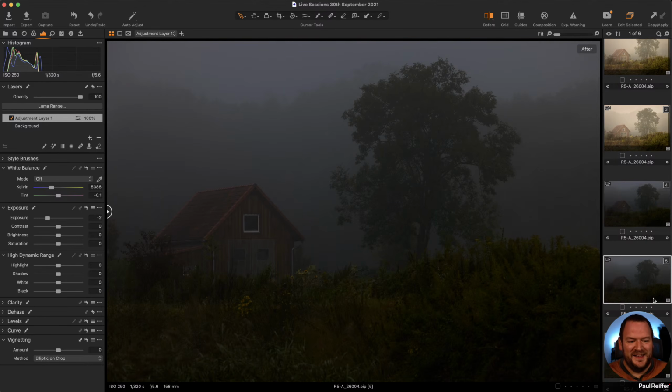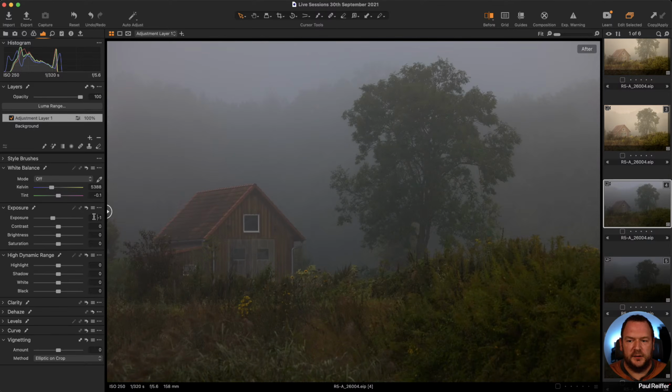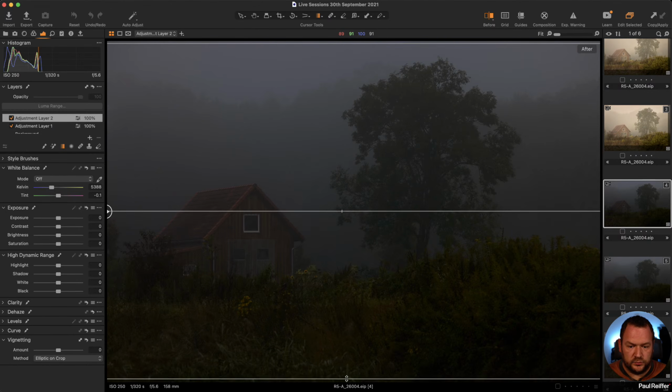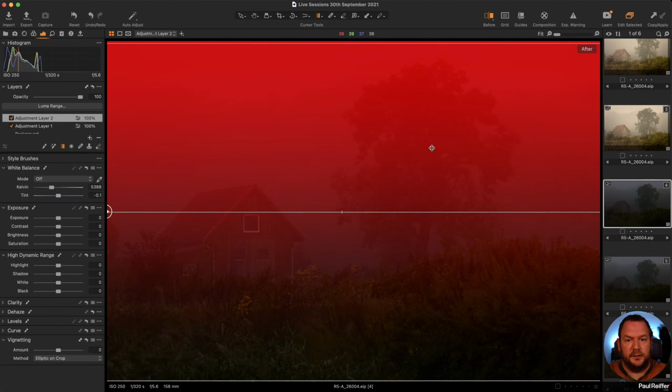Okay. So now what about gradients? And this was where I think Joe's original question came from. So let's remove this layer here. Let's do -2 on a single layer for this shot. Now I'm going to create a new empty layer. And with the empty layer, new gradient, click up here, and let's just draw our gradient mask down there.